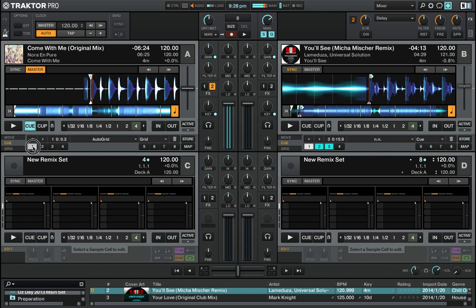So I'll just return my track deck A to the starting cue there, and let's just have a quick review of where the tempos are at. Now at the moment all the tempos, and particularly the remix decks, have defaulted to 120 beats per minute. Somewhat that's irrelevant for the moment, but we will get there. But what's important at the moment really is that the track deck is 120 beats per minute.